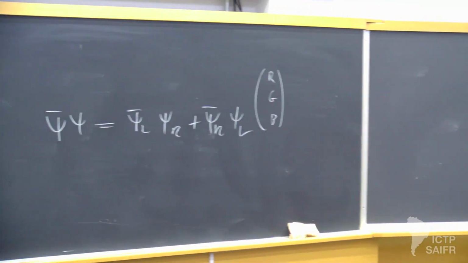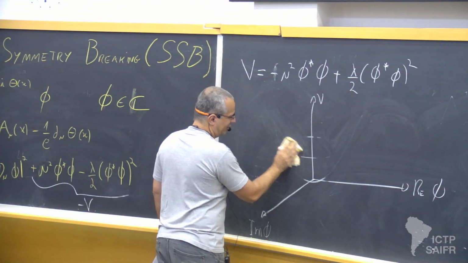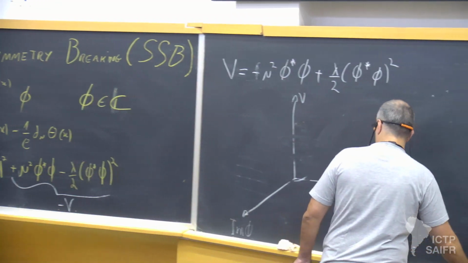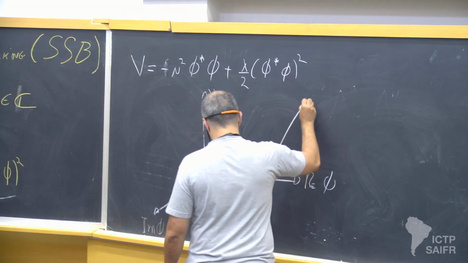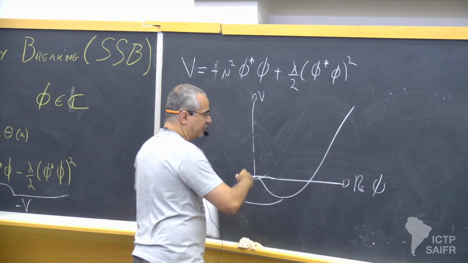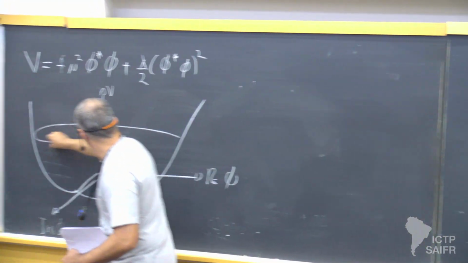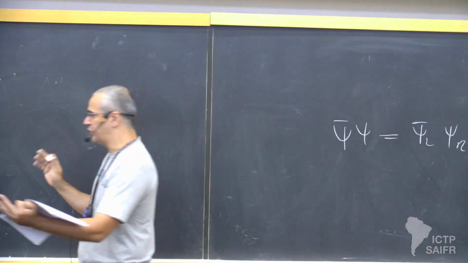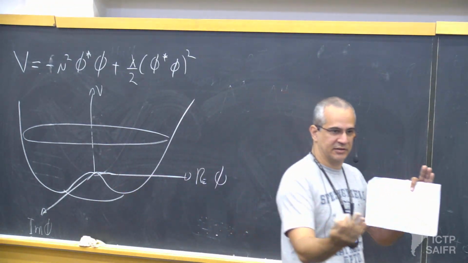That's the so-called Mexican hat potential. And it looks like this. In fact, it looks nothing like what I will draw, because I draw very badly, but you can imagine how it would look like, right? It goes down first, there's a minimum, and then it goes up. You can still see the symmetry, right? The U(1) symmetry is rotations on this plane. Right? This is symmetric under these rotations.